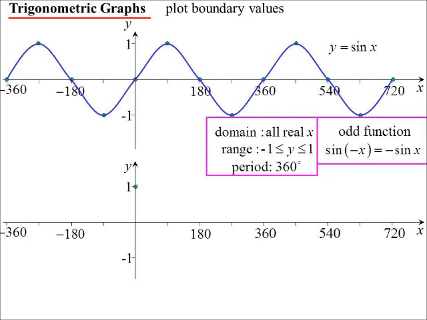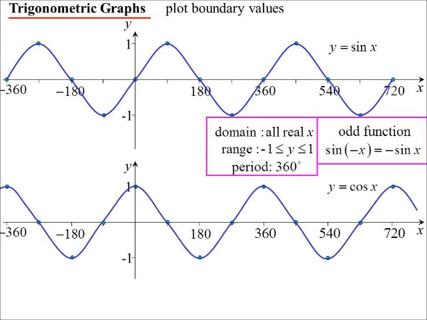Cosine of 0, remember, was 1. So I'll plot up there. And then I went down, and then that pattern continued. So down and up and down and up and down and up, and on the left-hand side as well. And there it is. So, in fact, we have shifted our sine curve 90 degrees. Which way? To the left, isn't it? Yeah. So to the left, and we have the same graph.